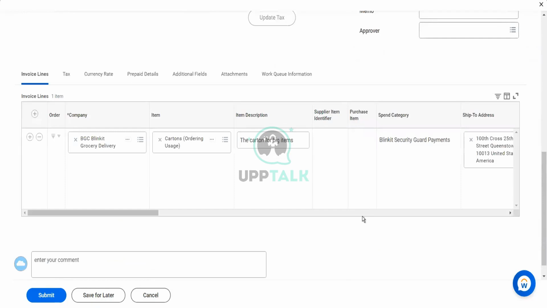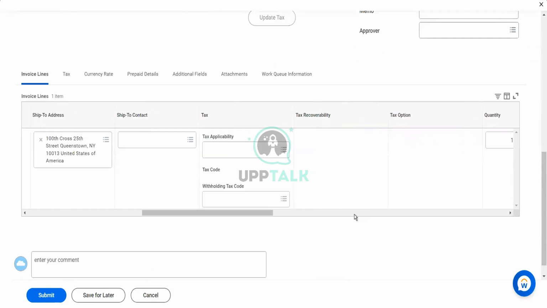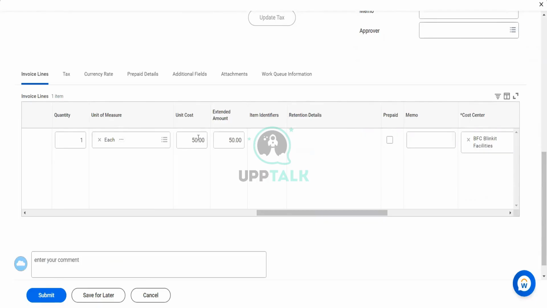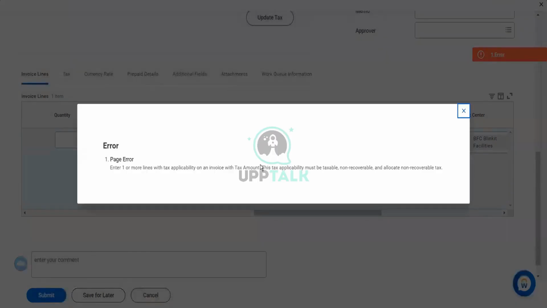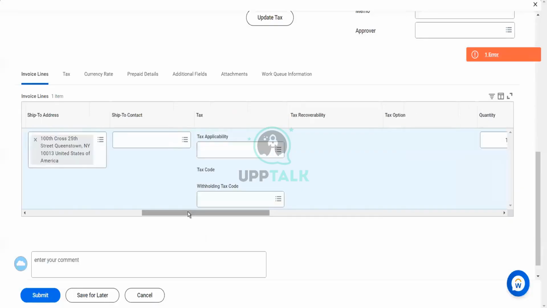I've changed the amount to 5,000 here. Let's see what happens. It will throw an error that enter one more line tax, you need to add it at line level also, because we kept this blank here.